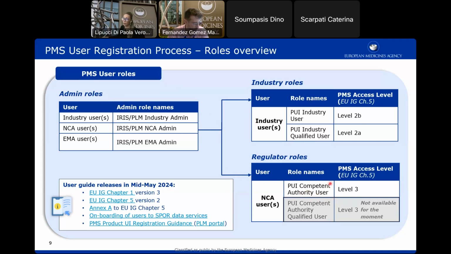And by the way, the level of information that NCAs can access with those two roles is equal. The difference is at the level of the privileges in editing data, which is indeed the second qualified user role and is not yet available for the moment. Why? Because we need to complete discussion with the network on what their responsibilities and duties are within that type of role. So that's why it's not available.